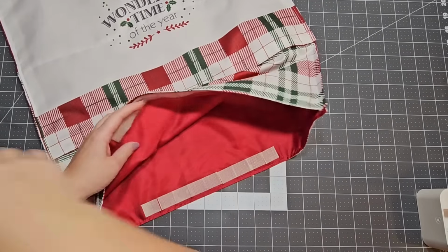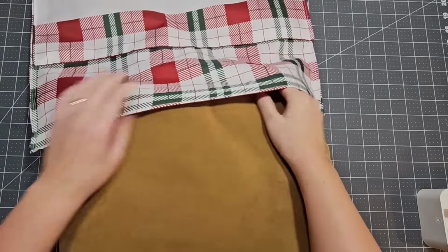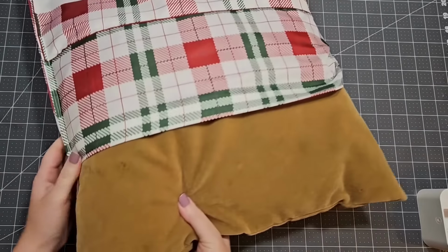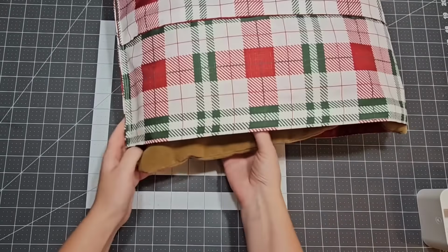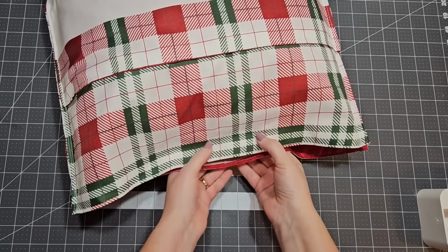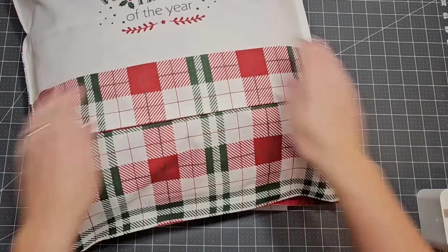Since I used the Velcro, it is super easy to get my pillow into this pillowcase, and it fit almost perfectly. And the finished size of this pillow covering was about 17.5 inches tall and 18 inches wide. And you can do this technique for any of the placemats that Dollar Tree may have out, and you can just replace them for each season and your decor.